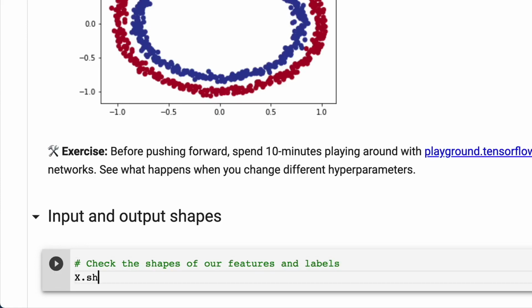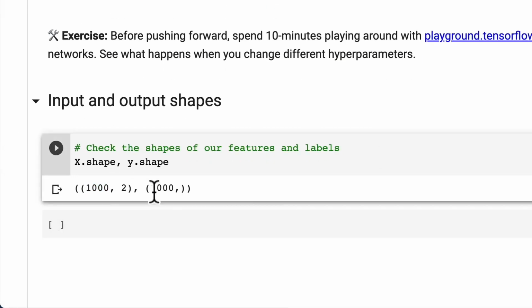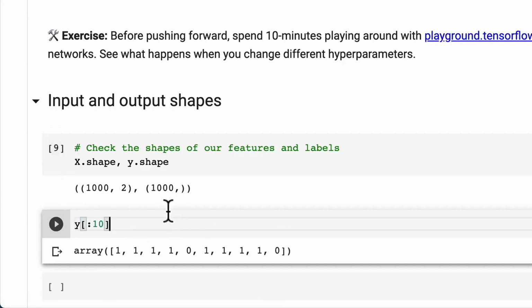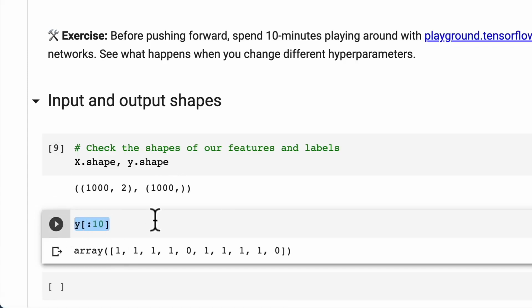So what's our features shape and our labels shape? Wonderful. So we have 1,000 samples of X and 1,000 samples of Y, and X has a shape of 2 because there's 2 features, whereas Y is just a scalar because there's one output. These are scalars, so they don't have a second dimension here. They're just one value. All right.